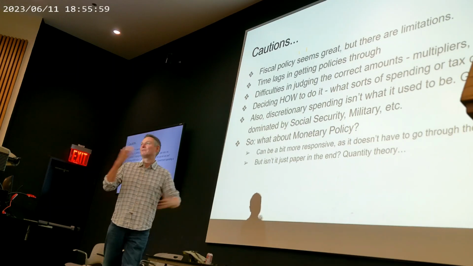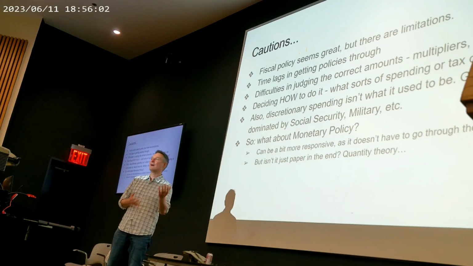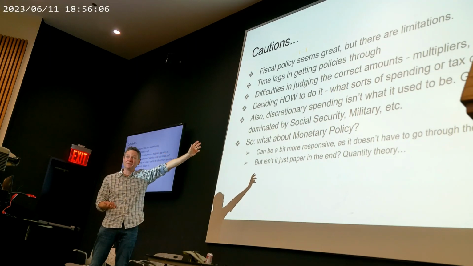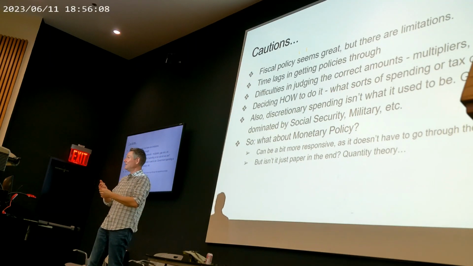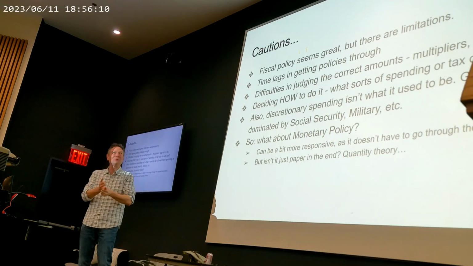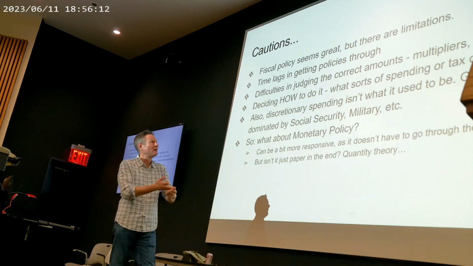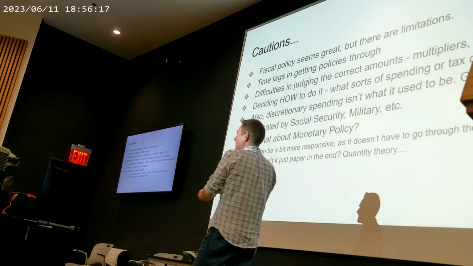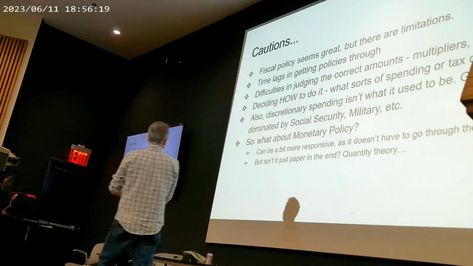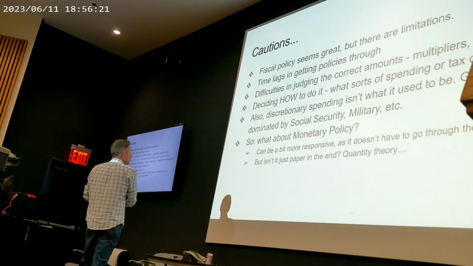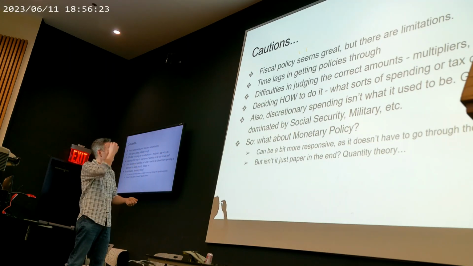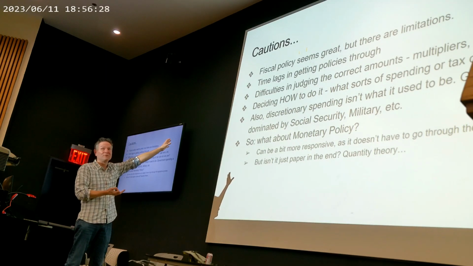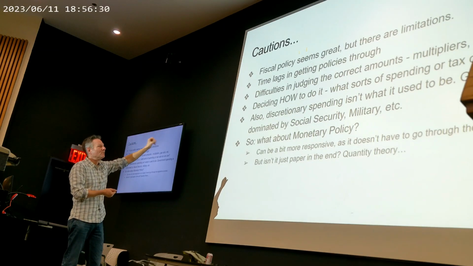Of course, then we have to deliberate about how we're going to spend the money, how much, right? And indeed, we don't really know what the correct amounts are. None of them. We don't know what potential is. We don't know how big the gap is because we don't know potential. We don't know what the multipliers are, right? That is to say, we don't know how much additional spending each dollar we spend eventually creates. So there's a huge amount of uncertainty. It's a pretty crude device here. And so we don't even know if we want to do tax cuts, spending, whatever.